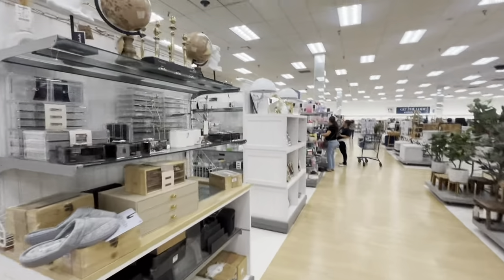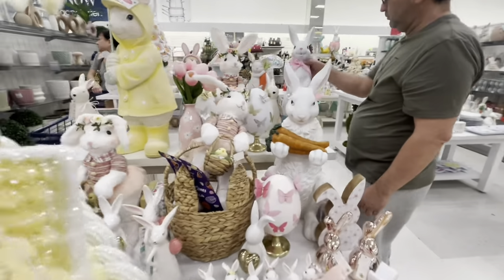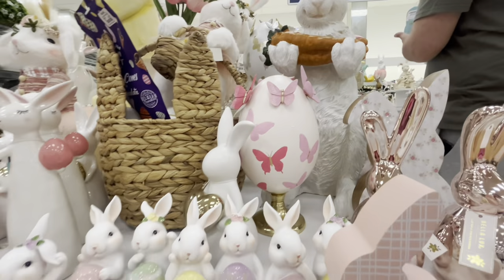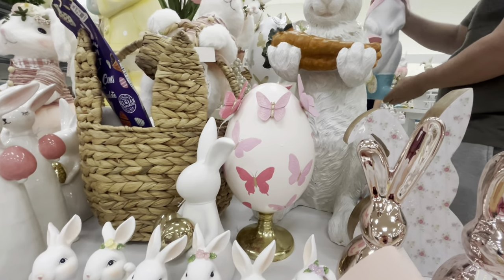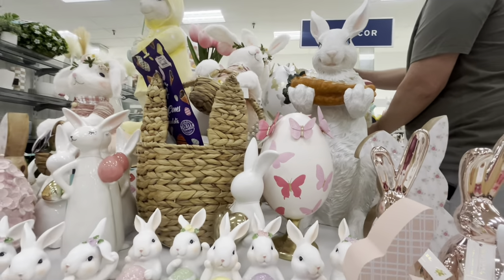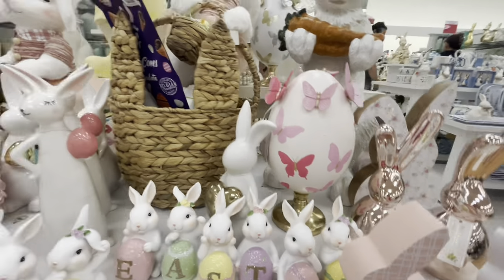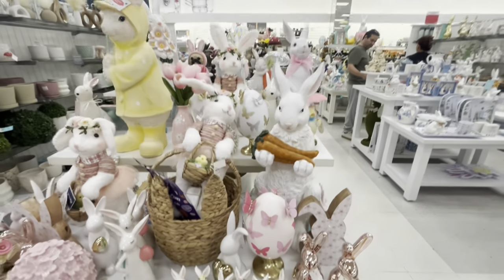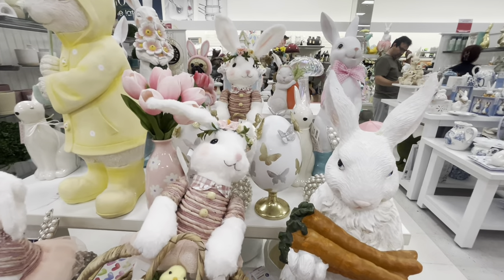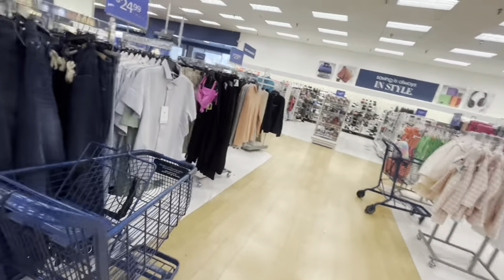I did miss this egg — look at the butterflies on the pink egg! It's so beautiful, like a medium size of the little one I've seen before. Let me check the price. That egg is $12.99, but it's broken at the top butterfly. They also have that color — these eggs are 12.99. I can't believe I missed them! Yes, a cart!